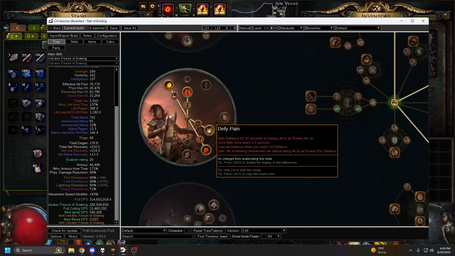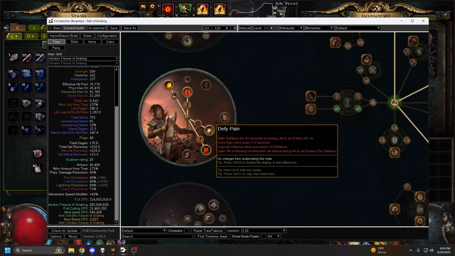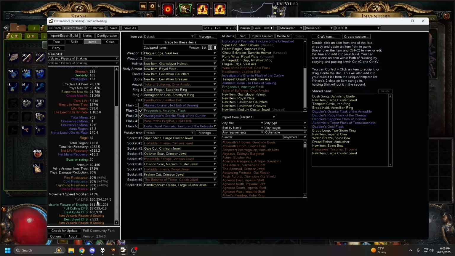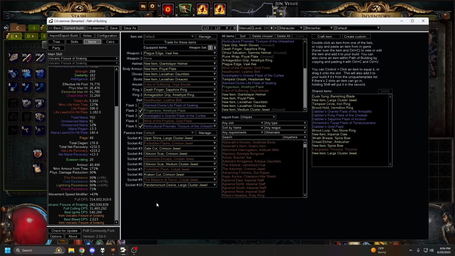Defy Pain is extremely nice because you don't have any avoidance, although you can get avoidance on this character through your Mercenary if you want. But I really like Defy Pain. I did try out Gore Dancer, but I wasn't a big fan. It was decent, but yeah, Defy Pain felt the best to me. Without Tincture, you're at 180 mil DPS, so still really high without Tincture. I only press this on bosses and they always die within the Tincture duration. Yeah, with Tincture, 300 plus mil DPS.